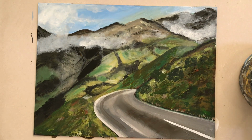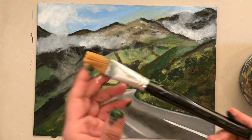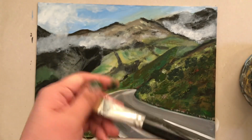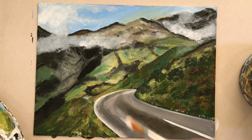So I'm gonna get a larger brush for that, just sketcher brush. All right, I think this is a clearer size 12. All right, it says here size 12. So yeah, for the benefit of those who want to know what size of the brush is used, just use size 12 or use a bigger brush.